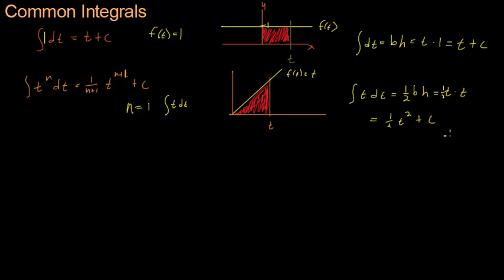Now I'm starting to see a pattern. We have 2 in the denominator and t squared — t to the 2 — which matches when n equals 1: you get 1 over 2, times t to the 2. This is consistent with our general rule. And in fact, if we go back to what we did originally, we can pretend that was n equals 0. t to the 0 is just 1, and the answer should be 1 over 0 plus 1, which is 1 over 1 — that just goes away. t to the 0 plus 1 is t to the 1. So the first property we covered is really just a special case of the power rule.